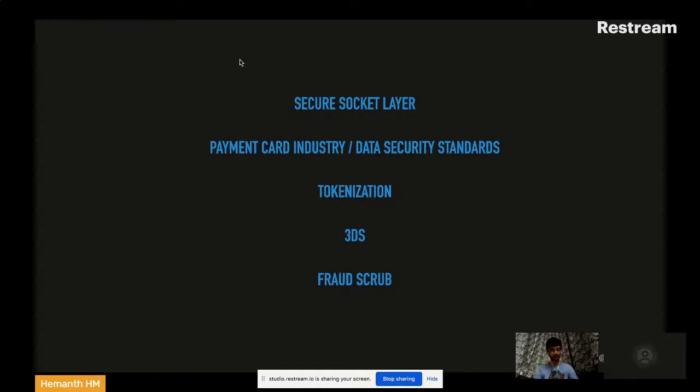And fraud scrubbing is the entire thing I was mentioning previously: analyzing whether the request was made from a particular IP, looking into the geolocation and all of the other factors which are considered. And there is a list of fraudulently behaving IPs and all of that. So all of these checks are done by something called fraud scrubbing, and these days machine learning is helping a lot in fraud scrubbing. Right, so these are some of the key areas they should be vigilant about.